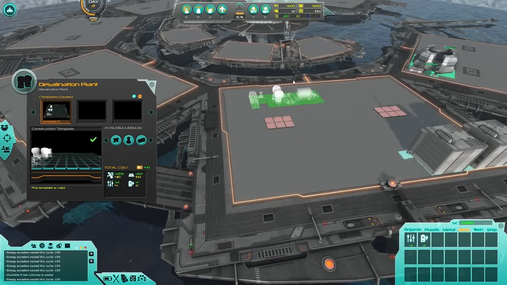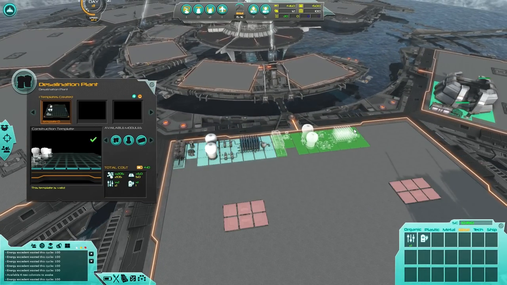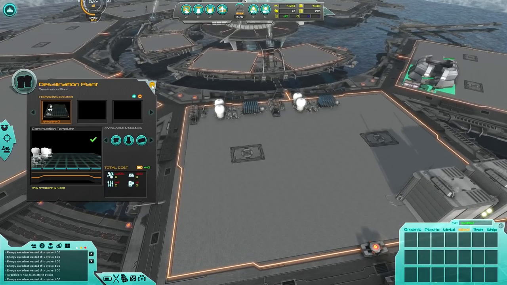I'll probably leave this for residential over here, but on the top end, since we're not going to have room for everything anyways, what I may attempt to do is just stack up some desalinators, and we'll see how much money we can make right here.